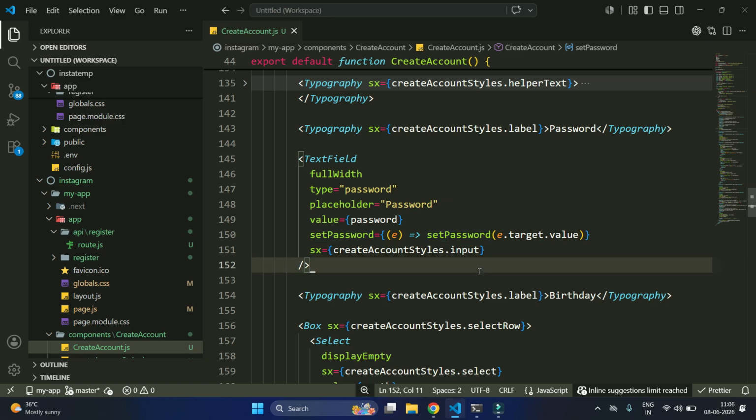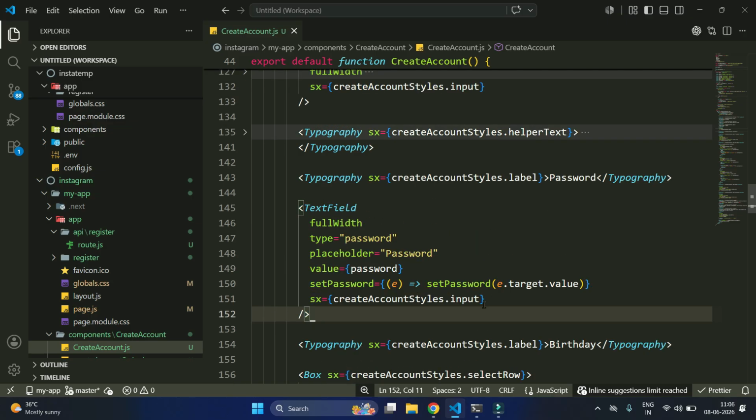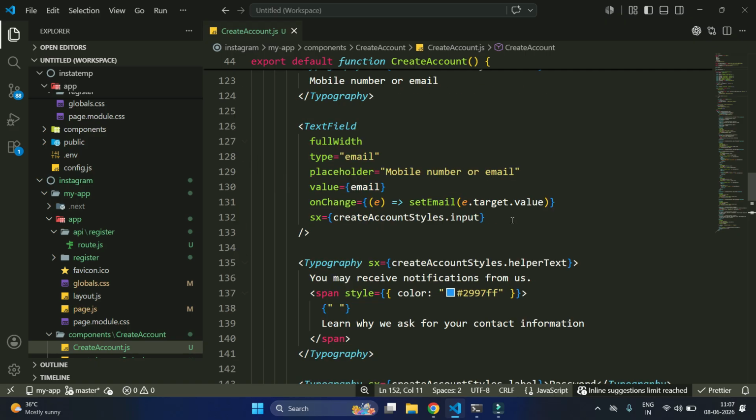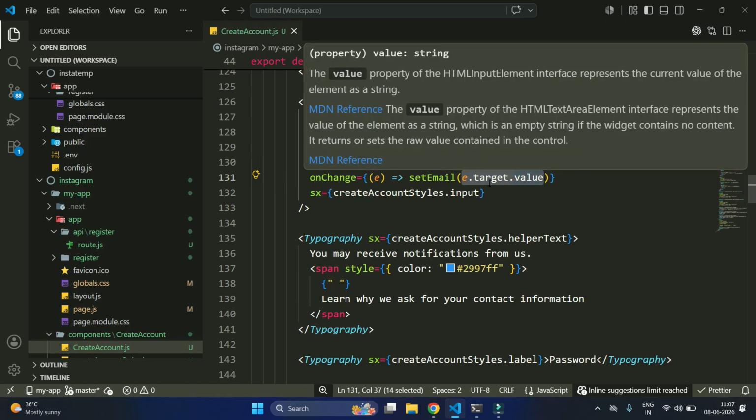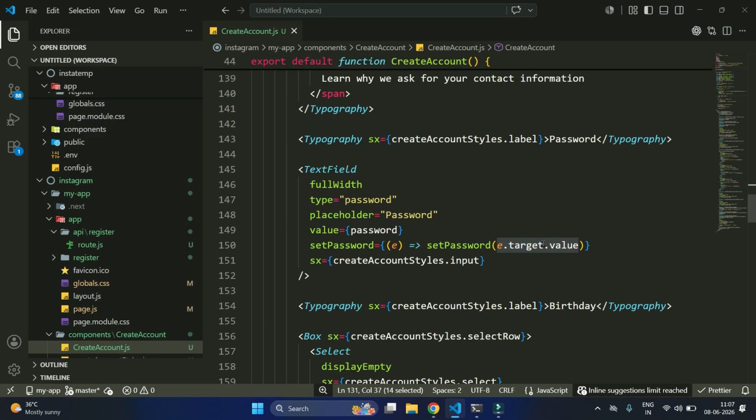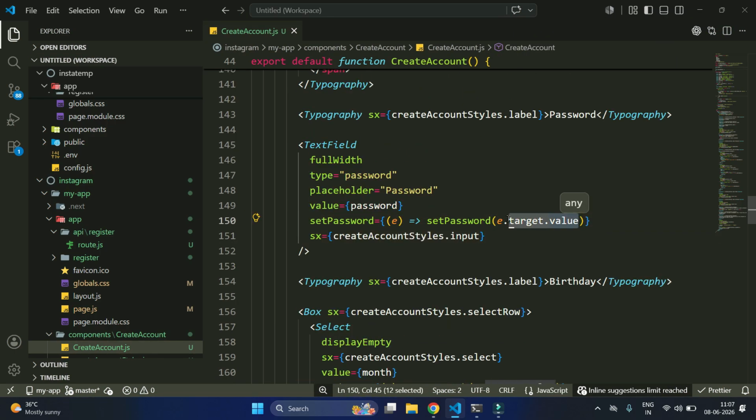Okay, why is password not working here? Maybe a spelling mistake. It is an error in the function.